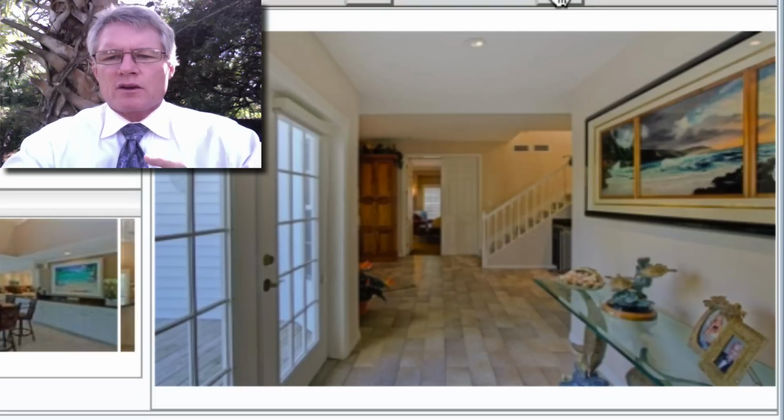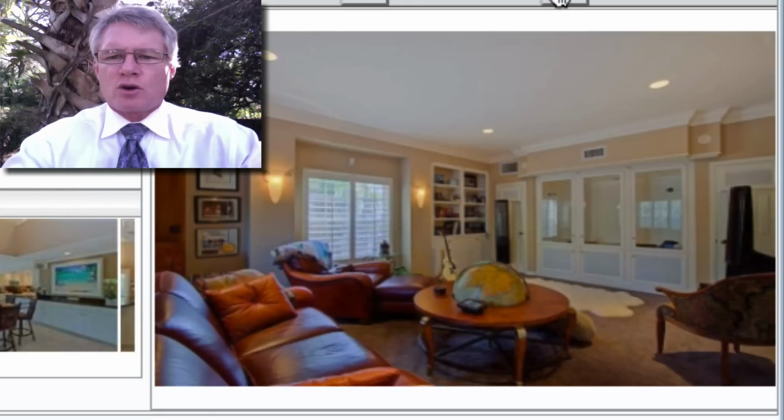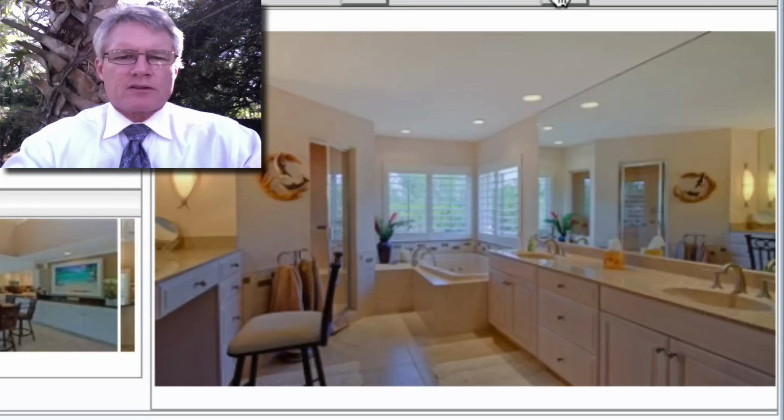You have the beach right there. You've got waterfront. You've got a boat in the backyard, which is on your own dock and your own lift. This is really, really close to Captiva at Blind Pass. So you're getting a home essentially in the Captiva area without the $2 million plus price tag of Captiva.